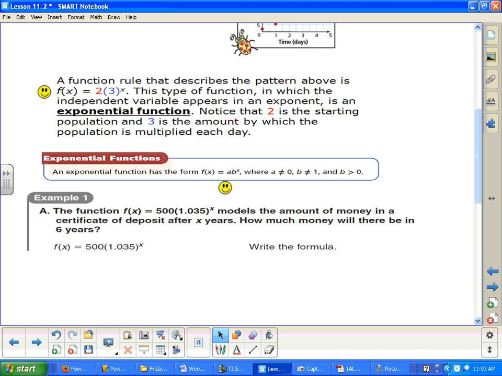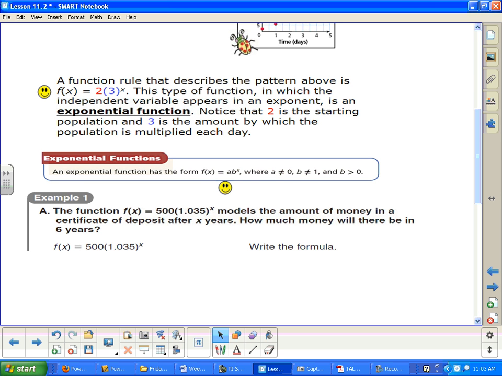Ruth, is that what you were going to say, 103.5? It does, but really it represents a 3.5% increase, because we started at 100%. So you're right, this number here represents 103.5%. But when we talk about the amount of increase, we would say it's a 3.5% increase. Because if we said 100%, we'd just stay at $500, right? That would never change because that's 1. So we've got the additional 3.5%.